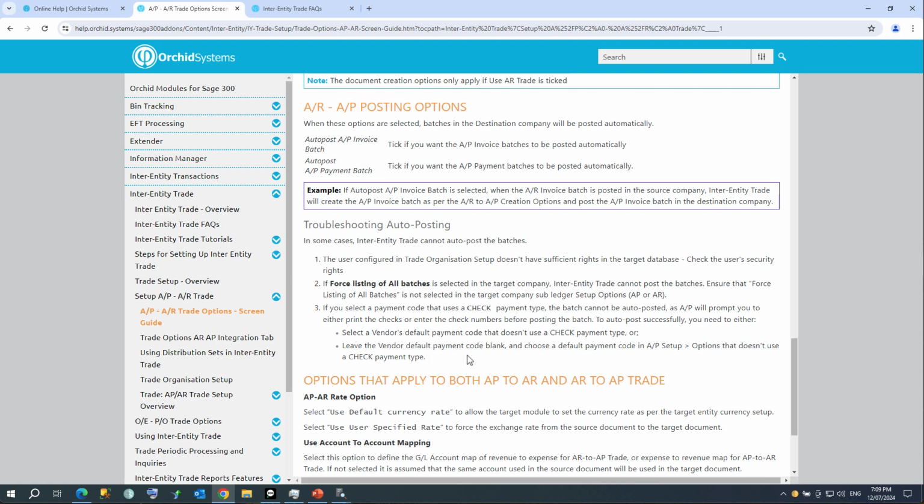And specifically regarding AP, if you select a payment code that uses a check, the payment batch cannot be auto-posted because AP will prompt you to print the check or enter the check numbers. So if you want to auto-post, you need to ensure that the vendor payment code does not use a check payment type, or you leave the default payment code for the vendor blank and choose a default payment code in AP that does not use a check payment type.